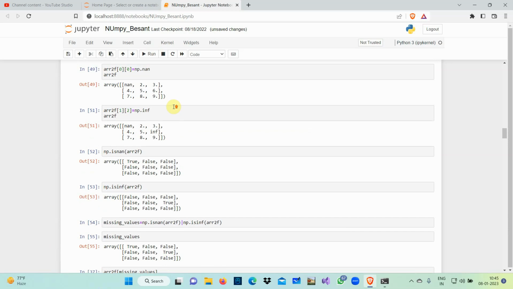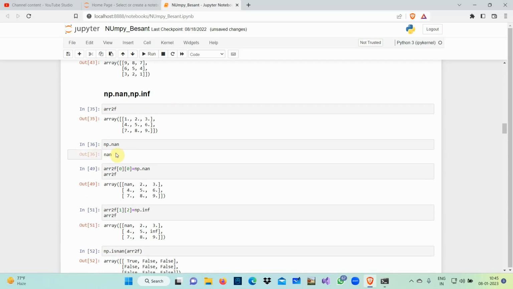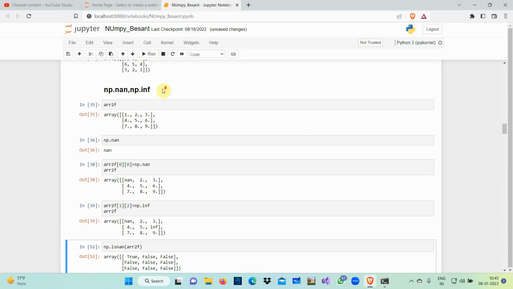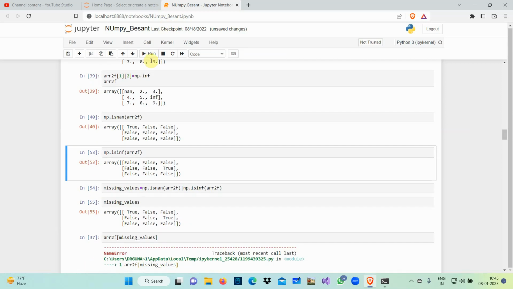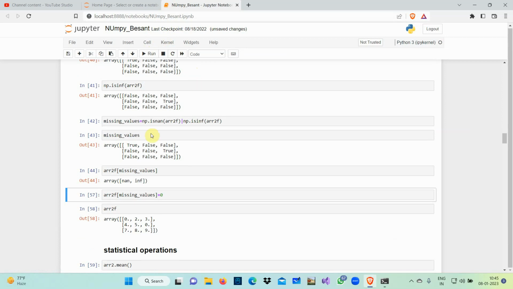Before that you have to run all the things, in order: run 35, 36, then 37, then 38, then 39 or 40, whatever you have written. Then run this one, all the things which you have already done. Then missing values, if you do it here, it is the same thing, the output will come here, fine. Then if I run this missing value, now you see what the missing values are, it is showing NaN and inf, these are the missing values, no data is there, right?